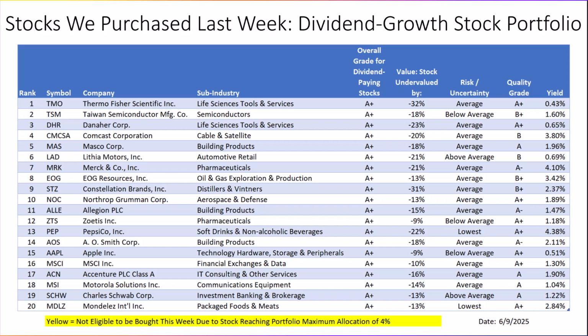Now, for consensus earnings growth estimates, I will only purchase a stock for this strategy if its earnings are forecast to grow at least 5% over the next 12 months. That's because we want to invest in stocks that can continue to increase their dividends. A stock might have a 5.2% estimate one week and make the list, but the next week its estimate could dip to 4.9%, which means that the stock suddenly doesn't make the list at all. This is just one of many filtering criteria we use to narrow down our list of investable stocks.